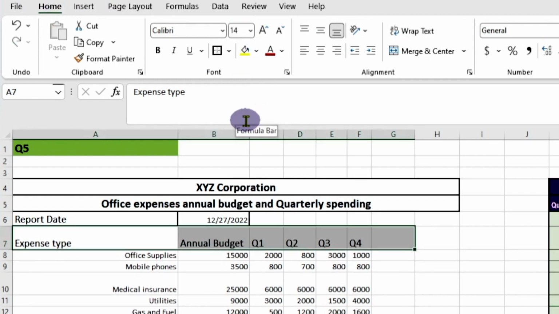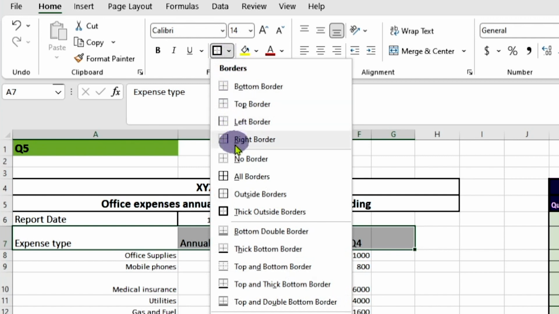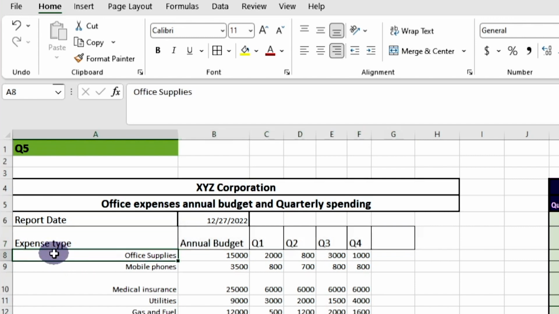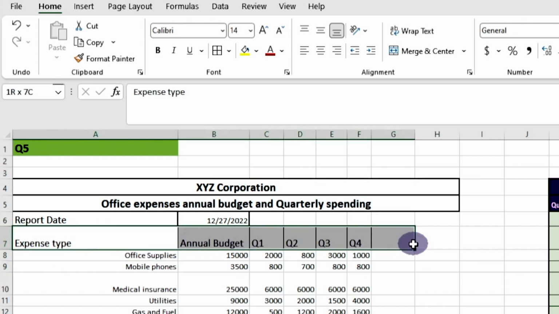Let's go put a border around each cell. So click on the borders, select the all borders. Now let's center each header within the cell. So select them all, click on center.